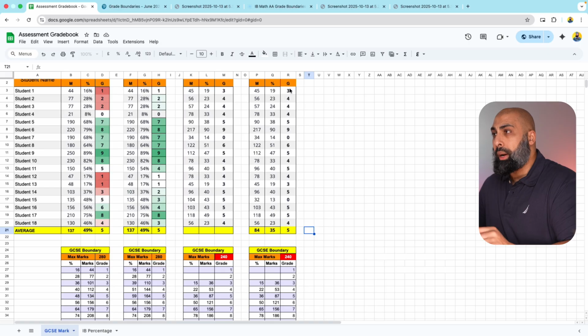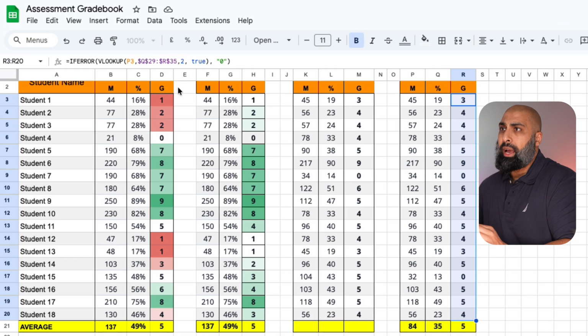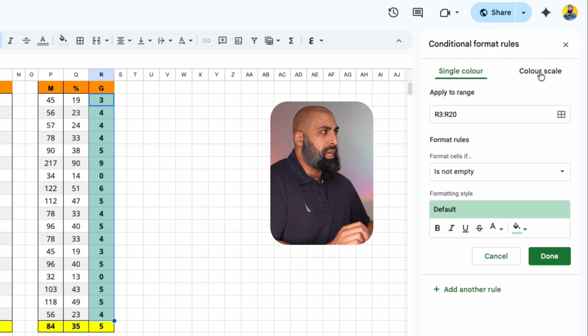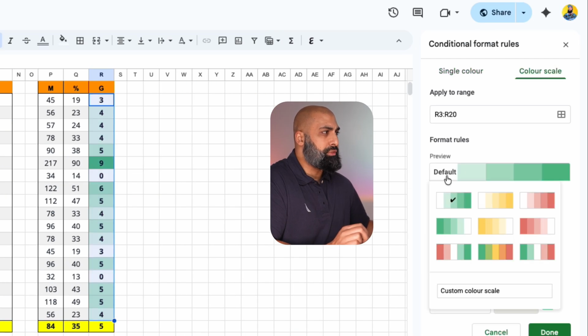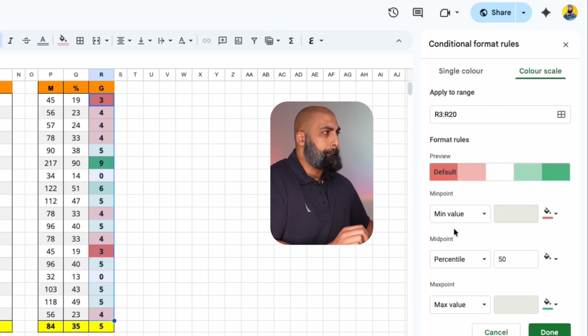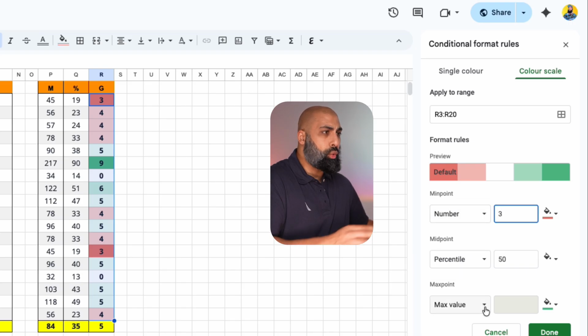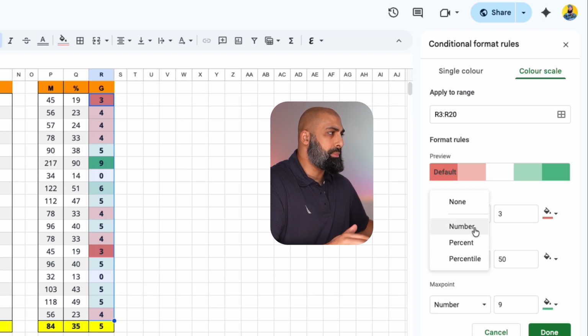That's all great. I'm going to go ahead and highlight all of this, and then I'm going to go to format, conditional formatting, and here I'm going to do a color scale. All right, I'm going to change this default from red to green. Minimum that you should be able to get here is only a 3. 3 is a minimum, so minimum value is going to be a 3. My maximum, according to this grade boundary, is a 9, so the maximum number is going to be 9. Yeah, correct. And then the percentile, I'm just going to put that as a number as well.